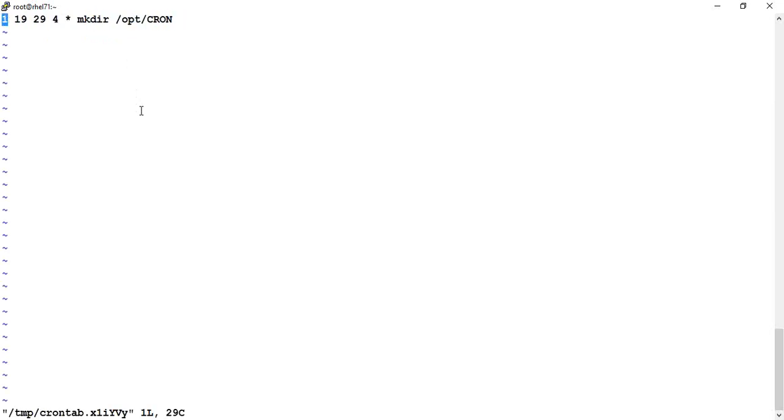I'll change this value. Instead of 51 minutes, I'll give 0 minutes past 20 hours on 29th April. It can be any possible date.